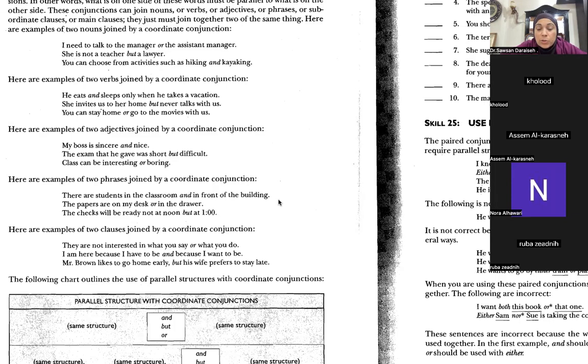Anyway, sometimes during recess, I might have told my colleagues something like this: There are students in the classroom and in front of the building. Maybe those are places that students should not be in, all right? So can you help me out and take them out of those places, because there are students in the classroom and in front of the building. And those are not places where we want students to be or to hang out, all right?